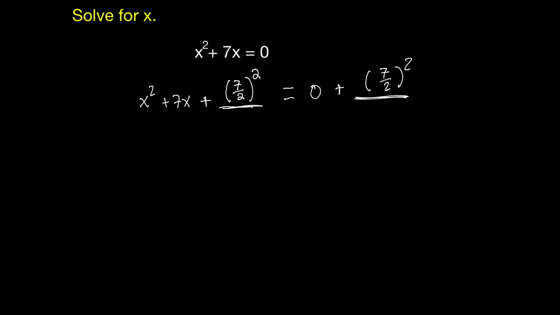Now on the left-hand side, we have the perfect square trinomial. So we can factor it as a binomial squared by grabbing the x and adding it to the quantity that's inside of the parentheses, 7 over 2. We're going to raise that to the second power, and on the right-hand side, notice that 0 is not going to change the value of this expression, so let's go ahead and simplify this. Since 2 doesn't divide 7, we're going to keep it as an improper fraction. This means that both numerator and denominator are going to get affected by the second power. So beginning with the numerator, 7 to the second power, that's 49. And for the denominator, 2 raised to the second power, that's going to give us 4.